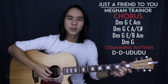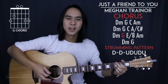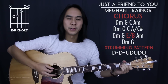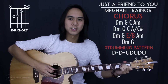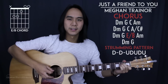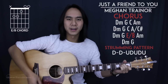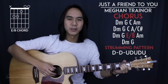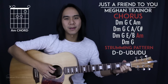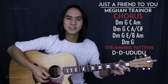Moving on to the third line of chords, we have D minor, G, E slash B. So that's an E major chord, but you're not going to hit the top 6th string. So that's E slash B there. It doesn't matter too much though if you do happen to hit that top string, but it's advised that the bass note is that 5th string. And then the 4th chord is A minor. So the third line of chords sounds like this.